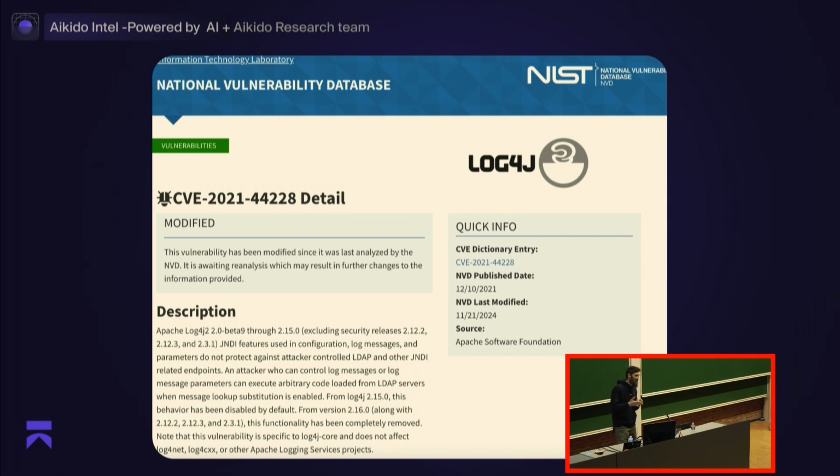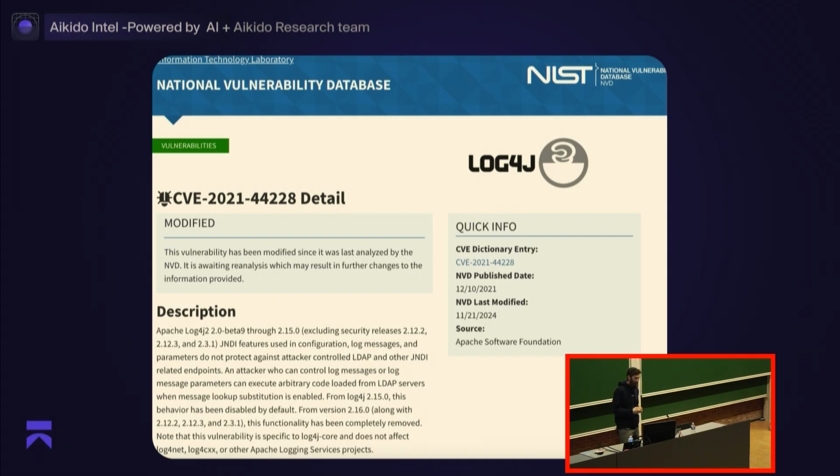So this means if you have an API that's running on a Java service, all you had to do was try and put this particular string in all of the fields, see which of these fields was getting logged somewhere by log4j, and then it would execute your code on that machine. So perfect for getting access to somebody's network.